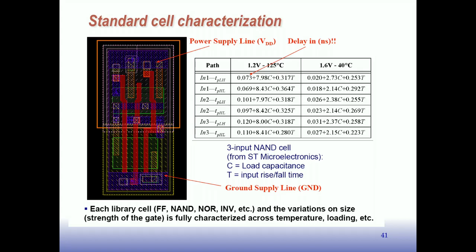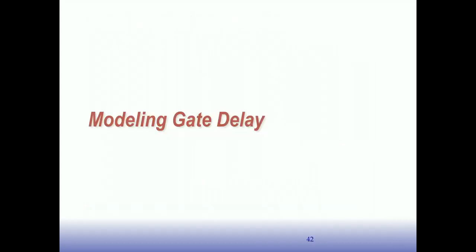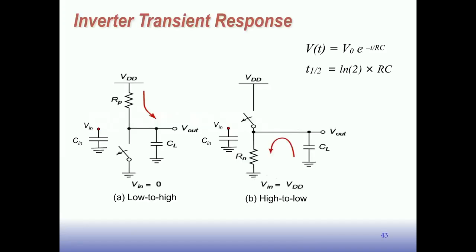Okay, so that was all about, kind of high level, what you do as a designer to meet a particular clock and maximize your clock frequency. What I want to do now is talk more about how we model gate delay. We roughly talked about how an inverter works, but I want to give you a more rigorous treatment of analyzing gate, call it transient response, or the actual output changes as a function of input changes.